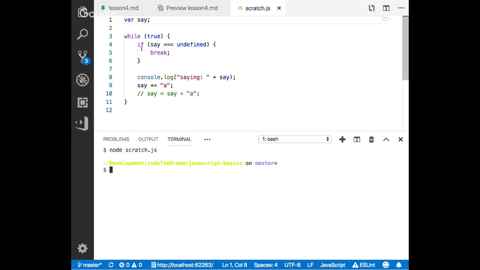And I did that because if I don't have this bit of logic and say I was trying to, I don't know, do some other bit of code down here with say that isn't going to work, like maybe I'm going to change this and I explicitly had say equal to null. So if say equals null, I want to break.